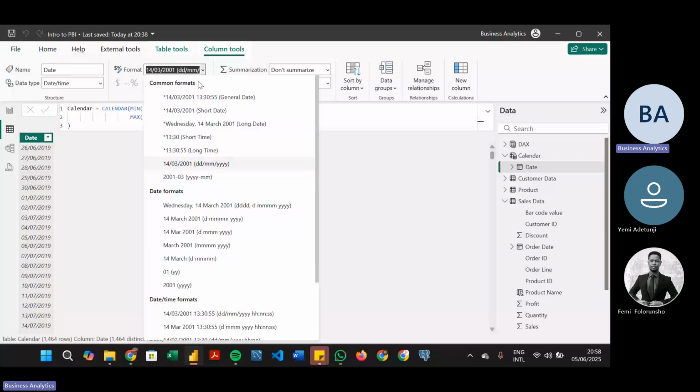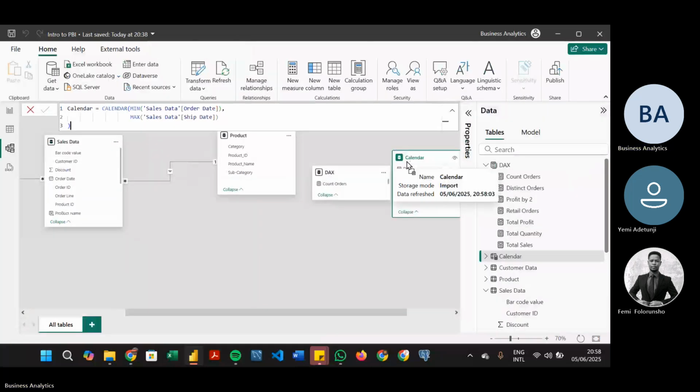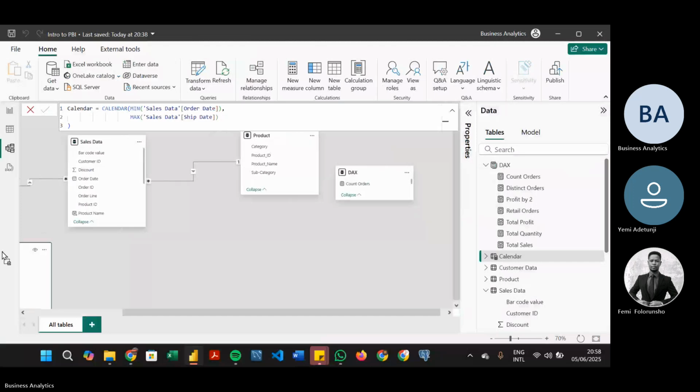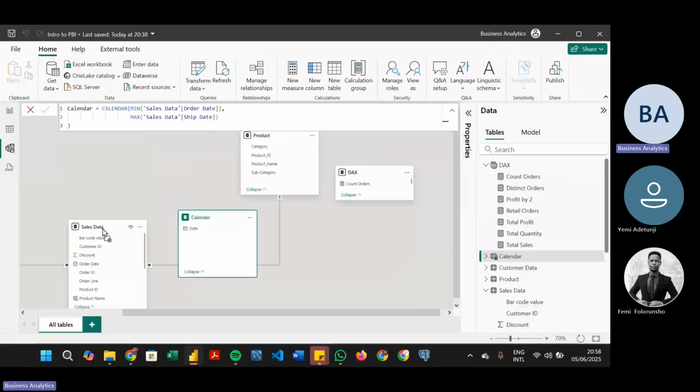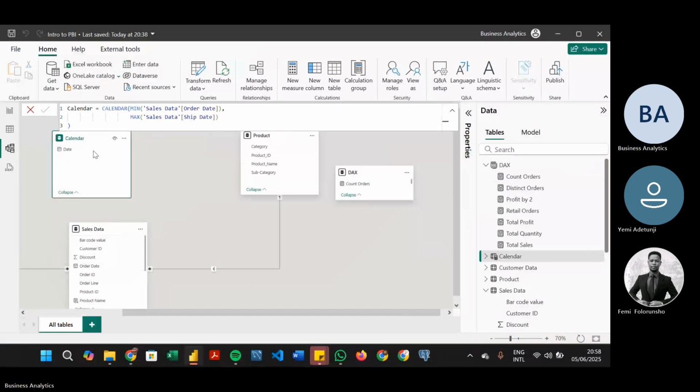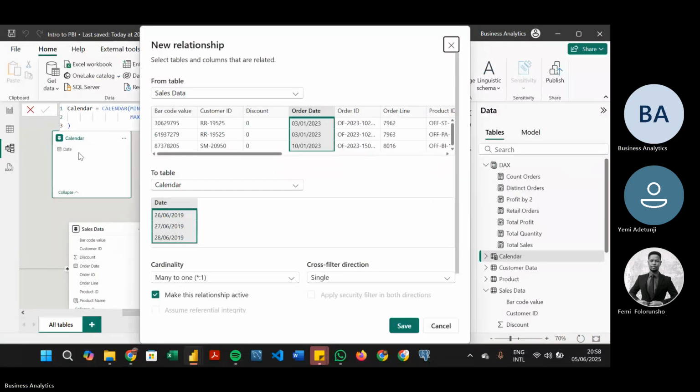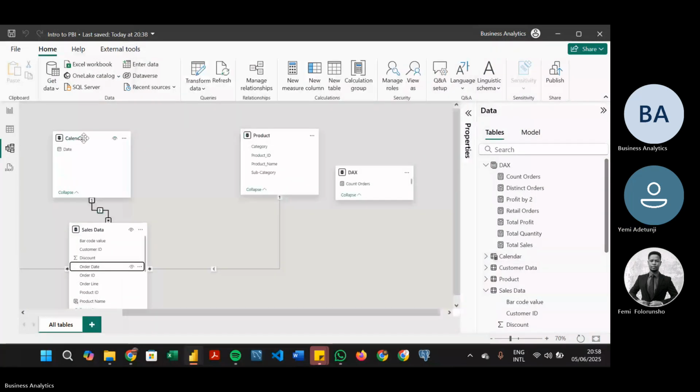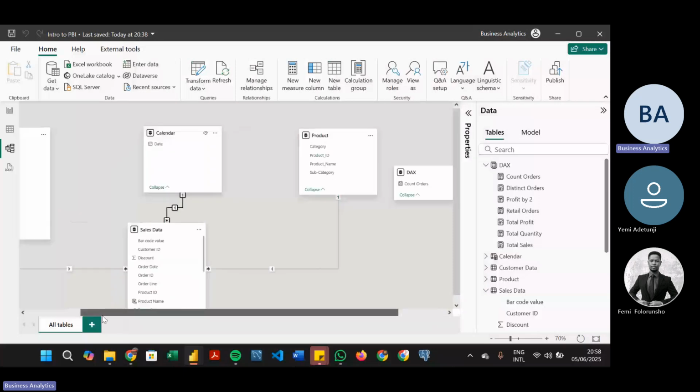Then let's connect it to our sales. Because this is a dimension, connect other dates to dates.